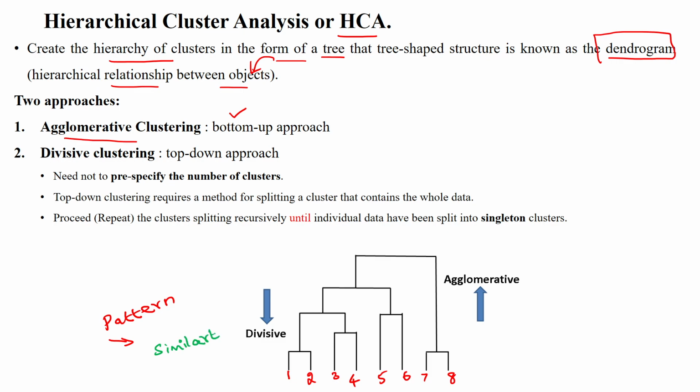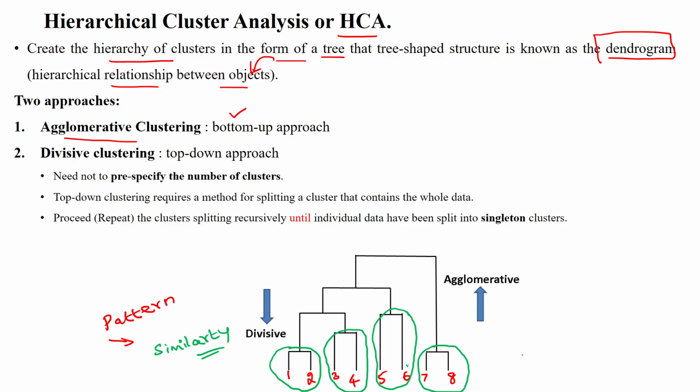When it is learning the pattern from the individual data points, it will try to identify similarity of different data points pattern. So when it is finding the similarity, here it found the similarity between two data points 1 and 2. It made a simple cluster, I mean a small group. Then 3 and 4 have similar patterns. These 3 and 4 are combined together to make another group. Then 5 and 6 are having a similar pattern. These are combined to make a single group. Then 7 and 8 are having a similar pattern, which are made as a single group.